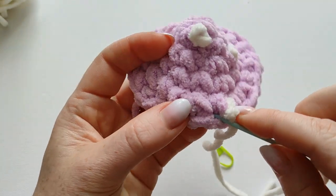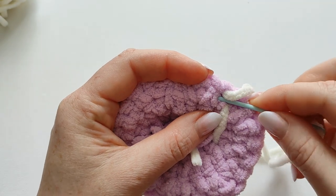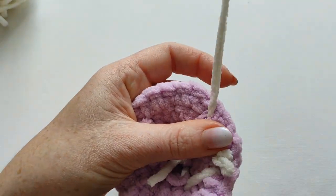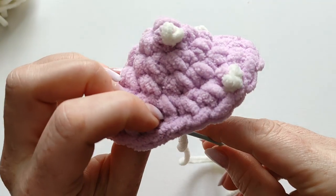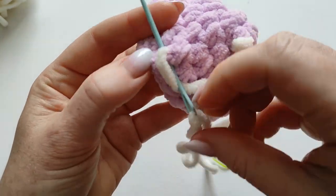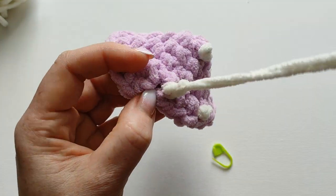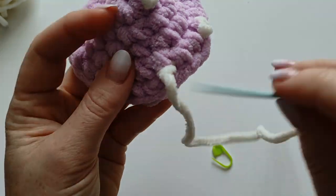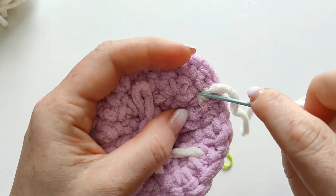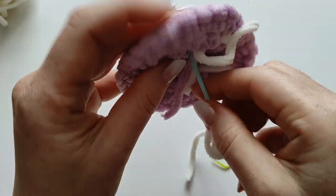So if you look inside, you can see those white strings. To make it neater, you run the needle through the stitches, a bit inside the stitches. If you do it this way, your job will be neater. And exactly the same, pick the stitch, make a loop, and then you catch this loop. So the knots go the same way. The difference is that when you run it to the next spot, you run your needle, you run your yarn inside the stitches. Like this. Make sure it's invisible on the outside as well.